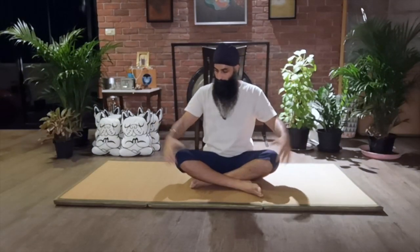For the third spinal flex, bring your hands directly under the knees. You're only going to use this for balance. It's the same movement like before. Inhaling, coming up, exhaling, going down.